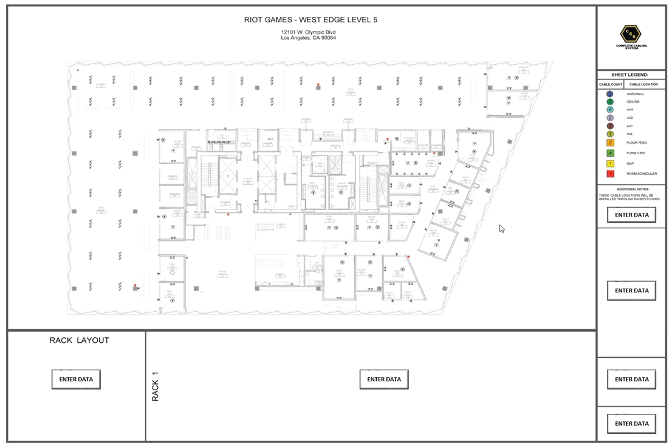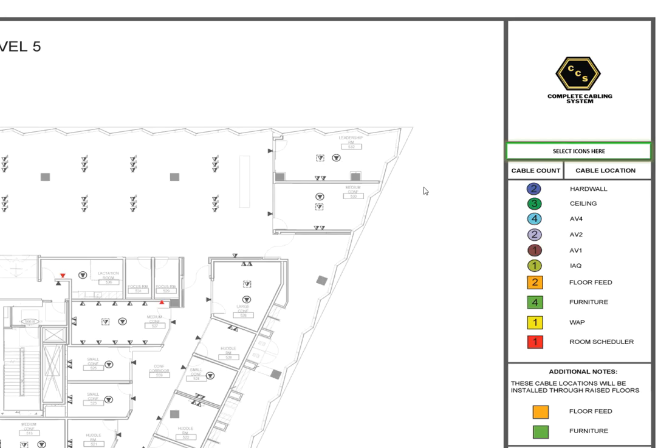Let's continue. Now that we have them set up here, now we're going to go around and drop the icons on the locations. So here from this menu, we're going to click and drop, as easy as that. Let's go ahead and start. So we're going to select the icons here, and this highlights there. So let's first start with the hard wall. So there we just click and let's just drop.